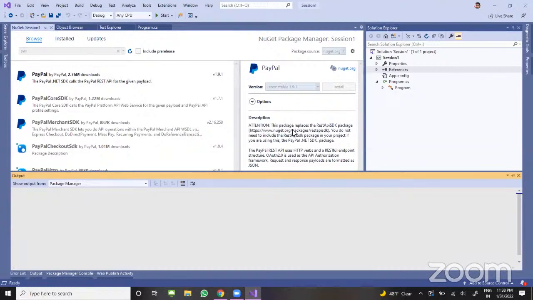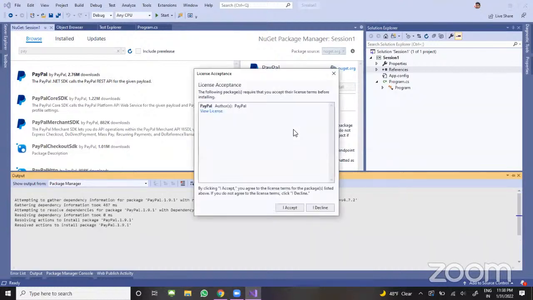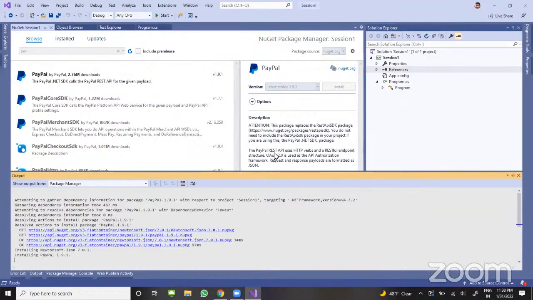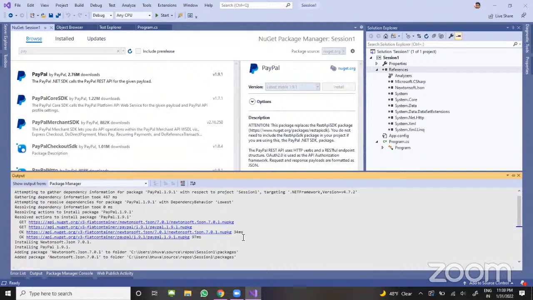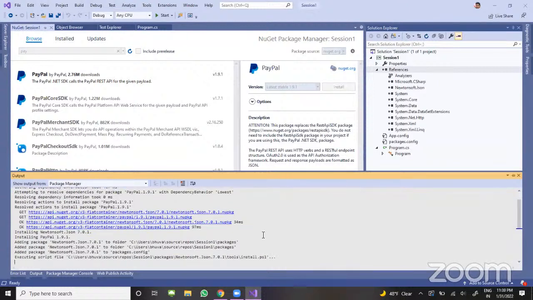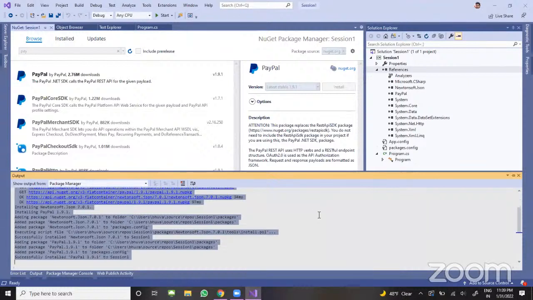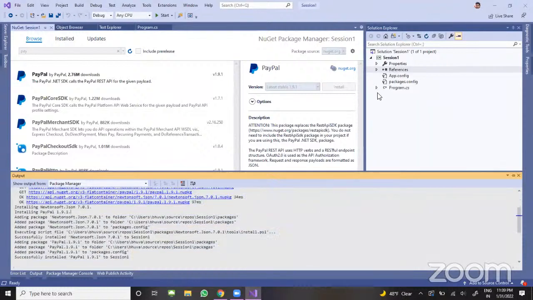If you go to the PayPal documents, they will say which method has to be added and which method you have to call. All that information will be available on the PayPal site or in the document provided by PayPal itself. Using that, you can connect to PayPal for any transactions, like how you have Paytm in India. Similarly, PayPal is the international one. You can do money transfer and payments if you're planning to create online transactions.